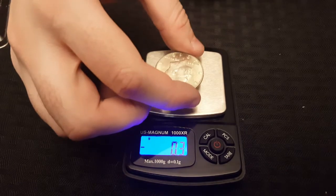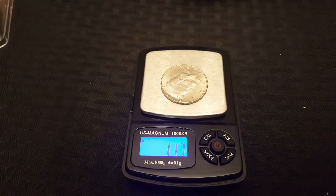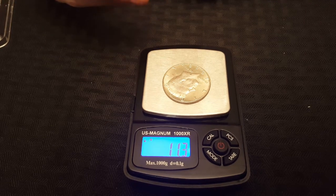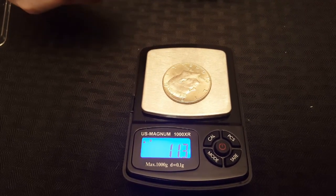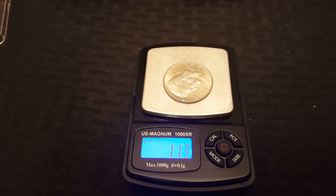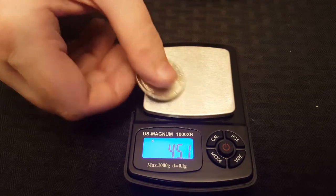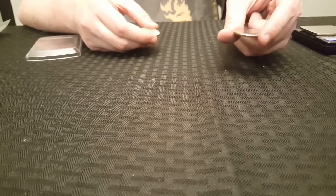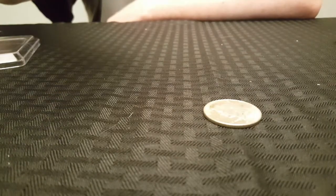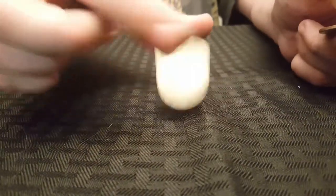Here's the silver. Silver will typically weigh 11.35. It can weigh less. We know this one is silver, so if it's not weighing right, it doesn't really matter too much because we know it's silver because it's old enough, it's the right date. The other way to tell is with the drop test. The clad will just kind of have a dull, hollow thud to it, whereas silver will have a nice little ring to it. Another reason I like getting silver. It's just beautiful all around.